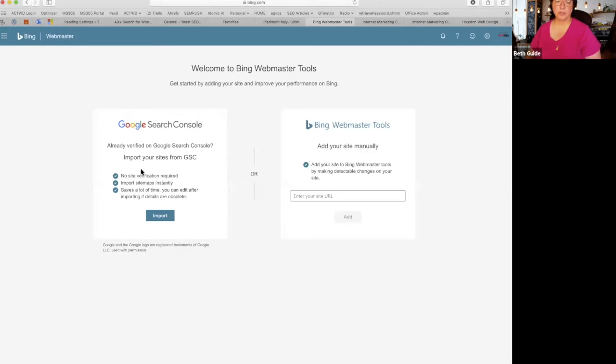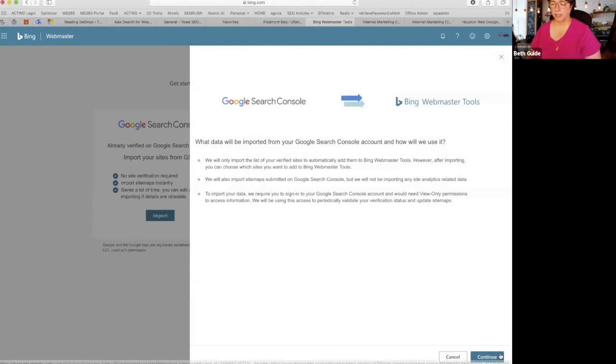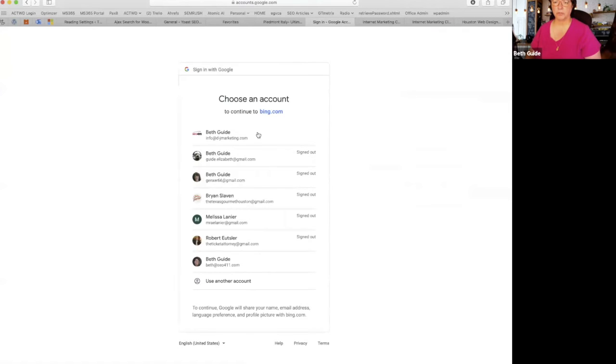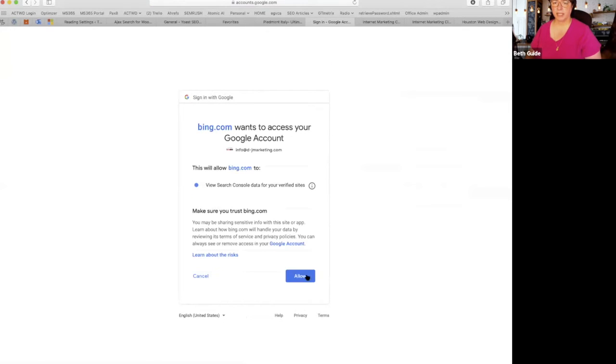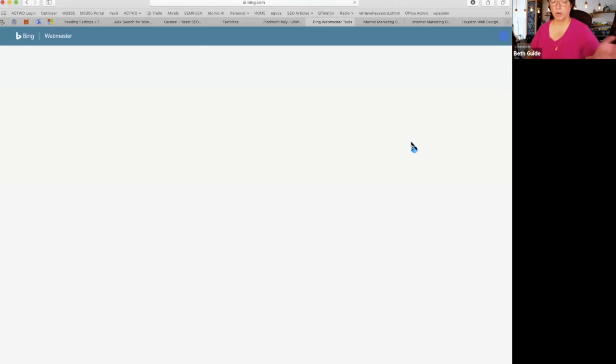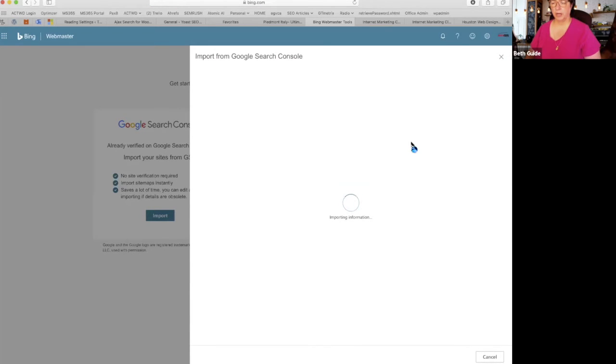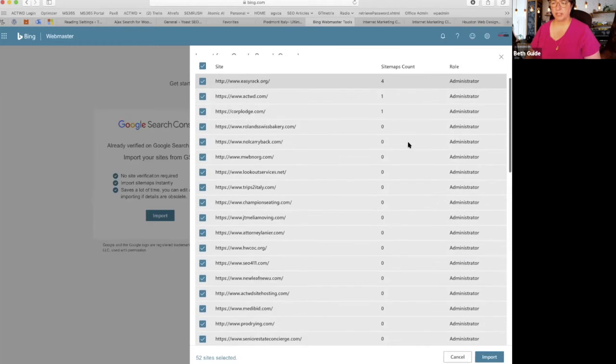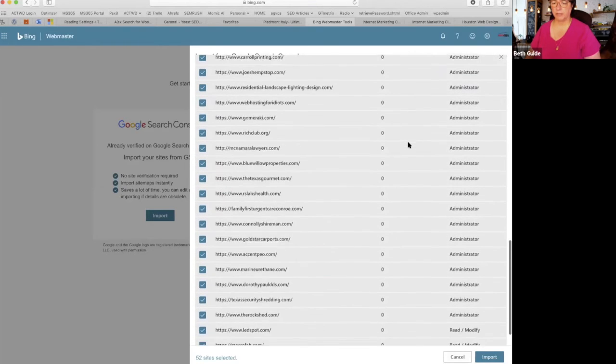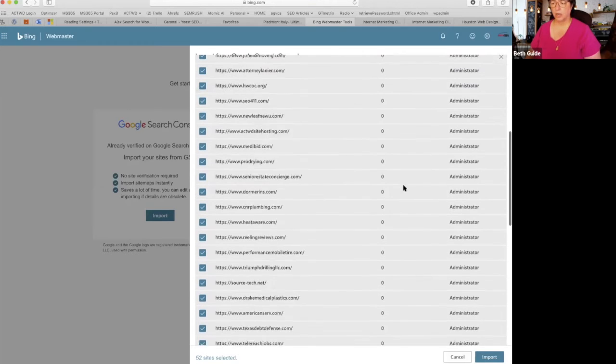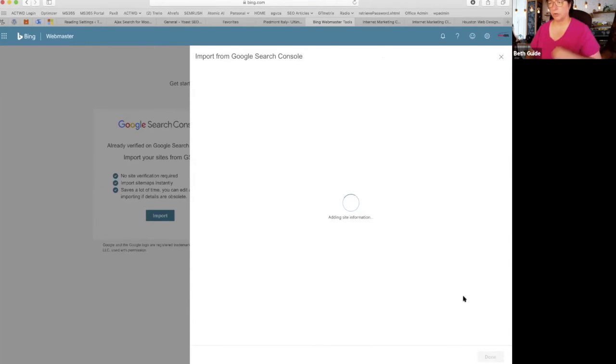The other thing you can do is import all your sites from Google Search Console right into Bing directly, so you don't have to go enter them all. So just FYI, there is a quick and easy import tool that will go grab everything over for you. In my case, I've got 50 some sites that we have access to in Webmaster Tools. It moved all 52, so I didn't have to set them all up by hand. What I do have to do, though, is make sure I have sitemaps on every one of them. So let me just throw that out there.